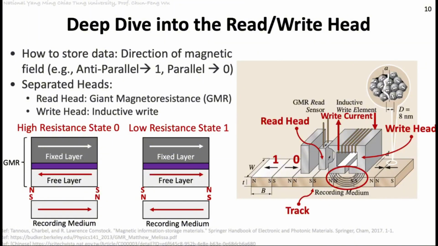Right. Okay. So the reason is that for the write, you are going to change the magnetic field on the recorded medium, right? So you need larger power to change it. You need a larger magnetic power to change the recorded medium. But for read, they are using a different technique called giant magnetoresistance. So it doesn't really need to be too large. With a smaller one, you can get a good effect on this kind of resistance change. Yep.